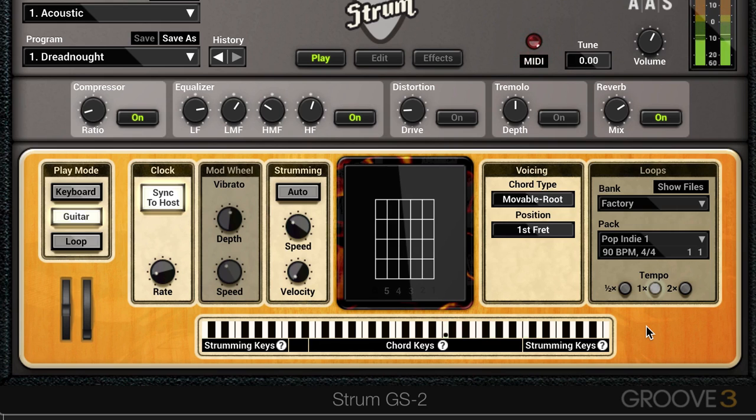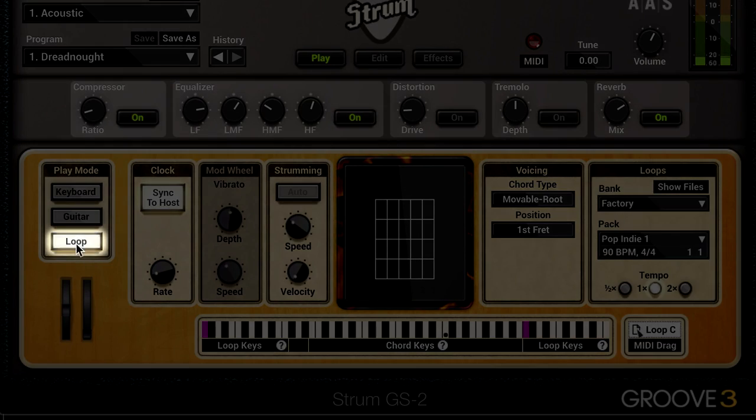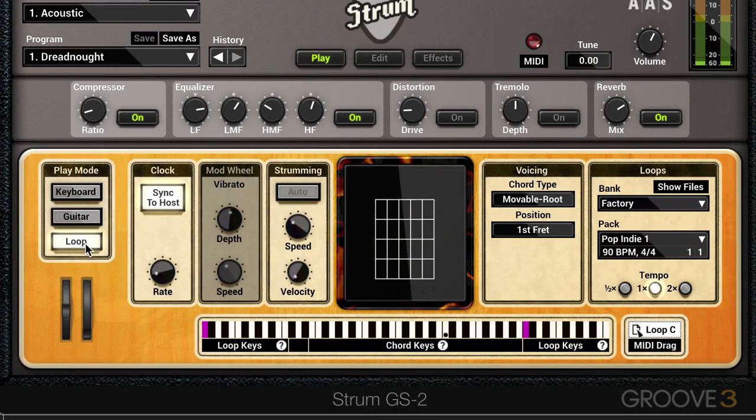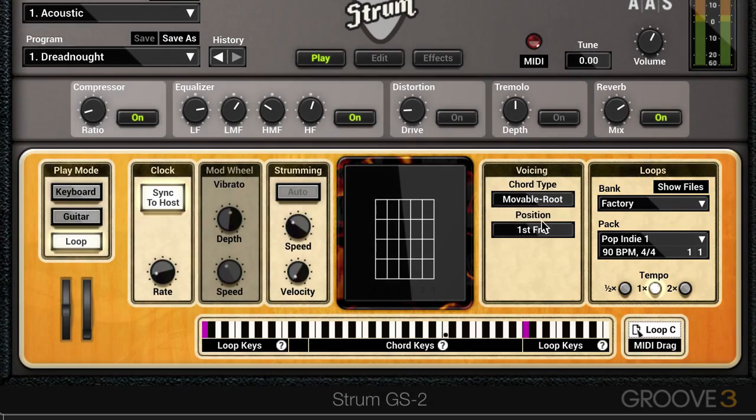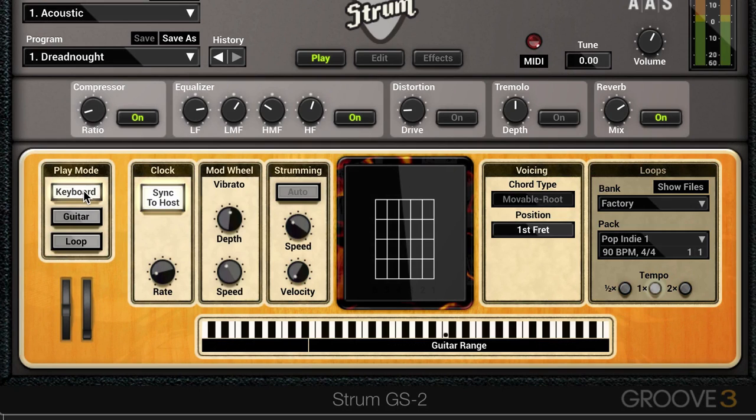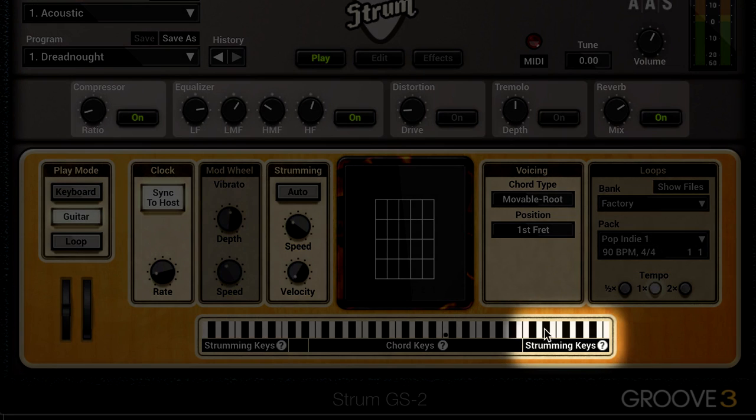So it's very sophisticated. And in loop mode, it's basically the same thing, but instead of basing the MIDI input on the notes played on a keyboard, we have a little MIDI file player section where we can play in MIDI files. And again, it'll analyze the chords based on how a guitar player would voice it. So when we're in guitar mode, there's a strumming module component to GS2, and we use these strumming keys to trigger it.